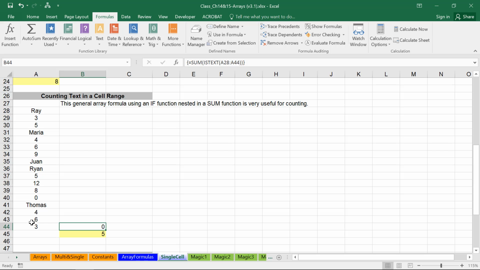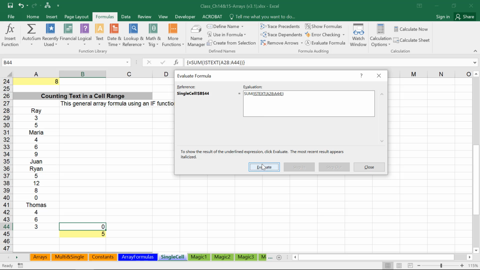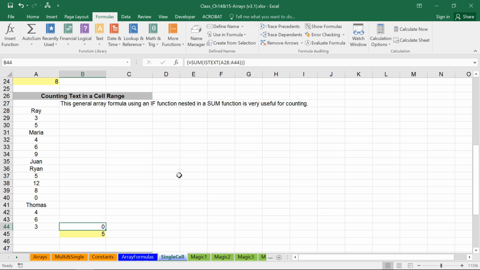Remember, if we don't understand why we're getting something, we can evaluate the formula. And notice it returns all these true, false, false, true, false, and so forth. But I try to sum up trues and falses, and sum doesn't know how to add up trues and falses, and so I get a 0. But there is a trick that we can do that will turn those trues and falses into 1s and 0s. That is, if we try to do math with a true and false, then Excel will try to turn a true into a 1 and a false into a 0.